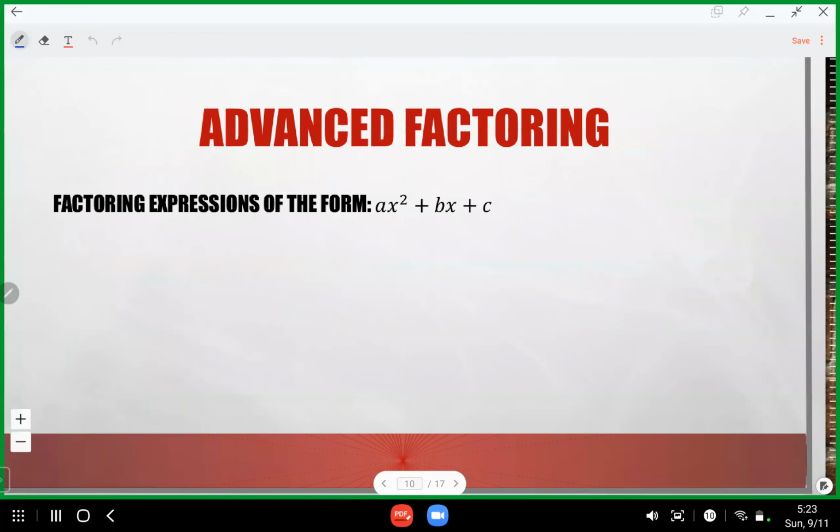Let's move on to what we're going to do for today. Today's topic is pretty hard. It will be pretty challenging to understand, so make sure you're taking notes. Get out a scrap piece of paper, anything that you have to write on. It's quite important. Right now we've been factoring x squared plus bx plus c. Just a quick reminder.